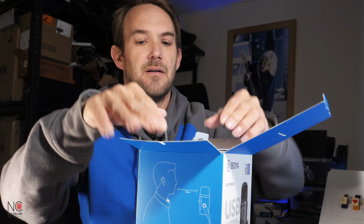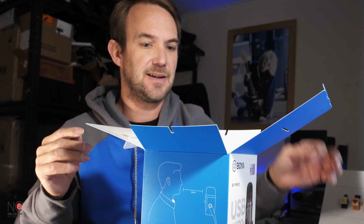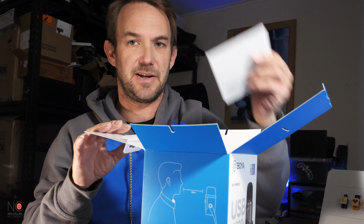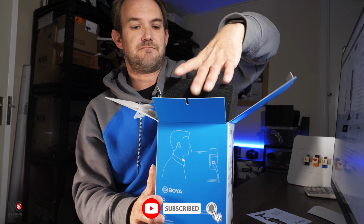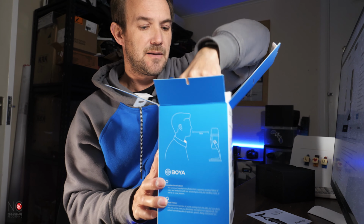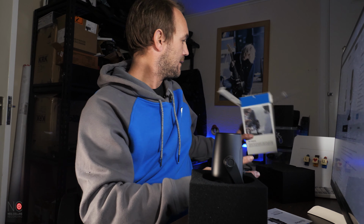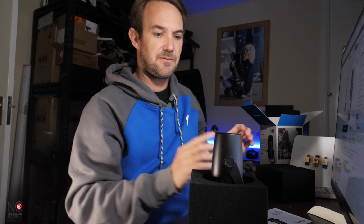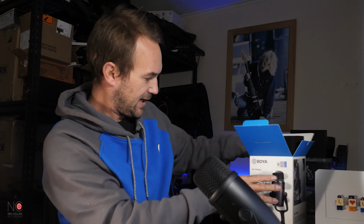Okay, so open up the box. Got some Boya stickers, instruction manual. Okay. Nice solid bit of foam there. So there's the actual microphone. Just get rid of the box for now. Pull the microphone out. Don't need that at the moment. Okay, so there it is.